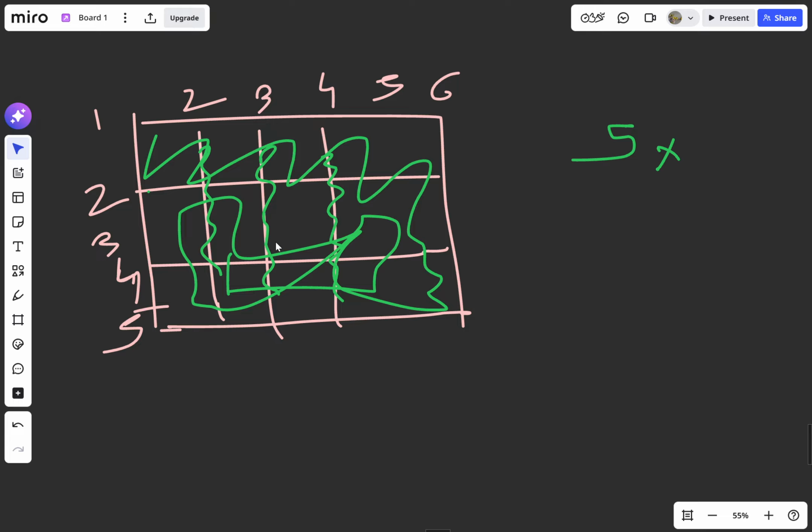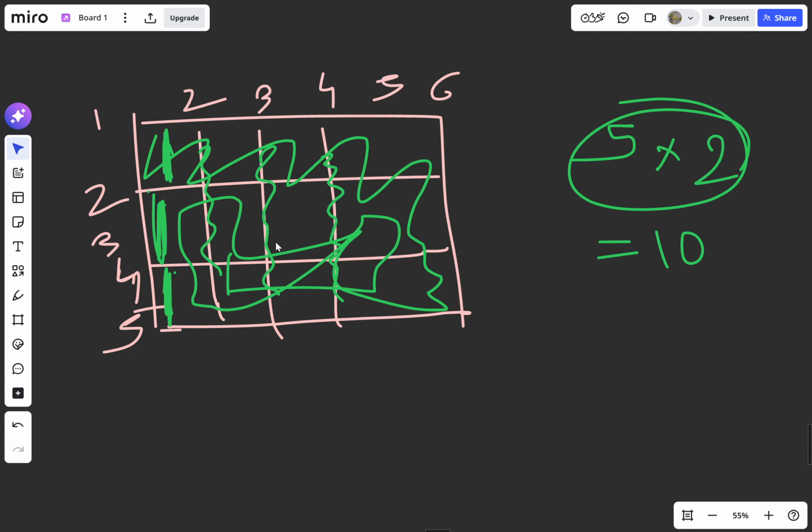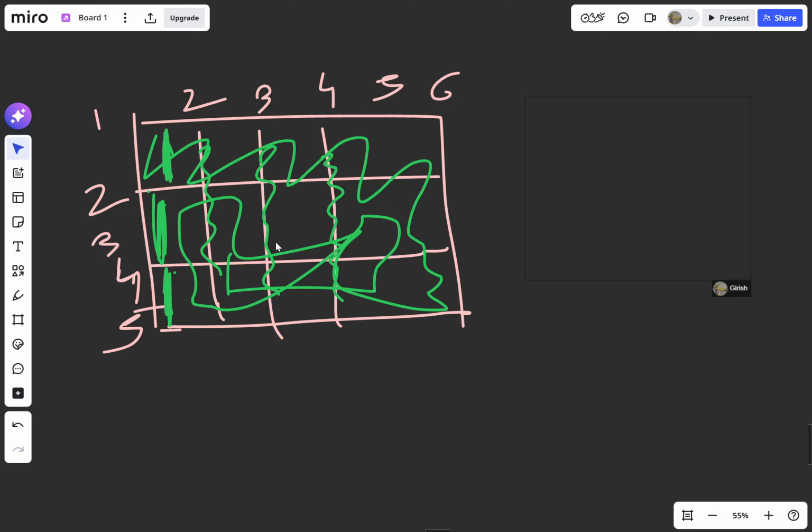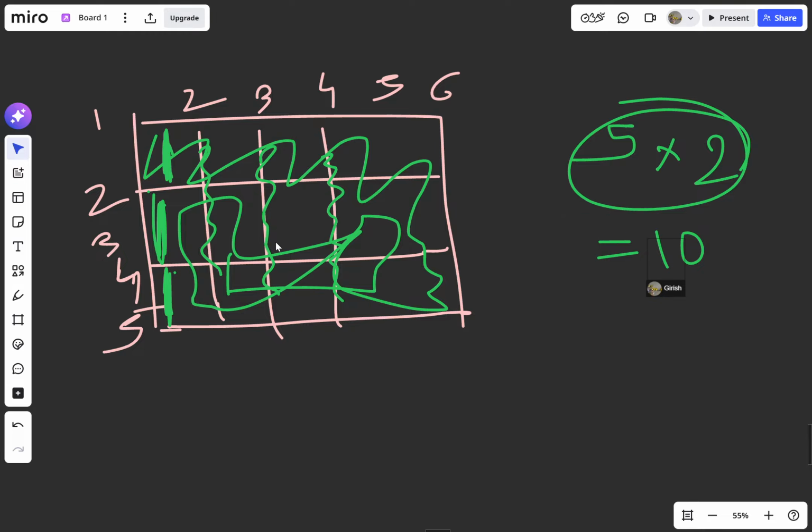So 5 by 1 we can get, 5 by 2 we can get by using this, 5 by 1, 5 by 1. So 5 by 2 is the maximum one we will get, but it cannot be a square, so we cannot get this. So we only need the square.